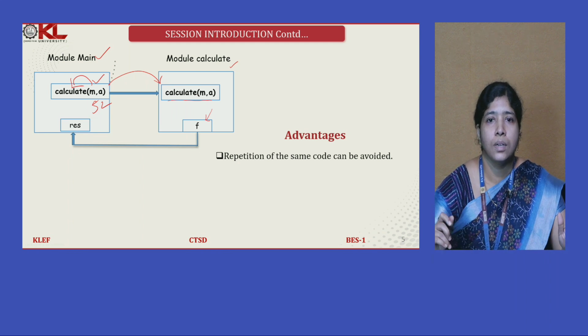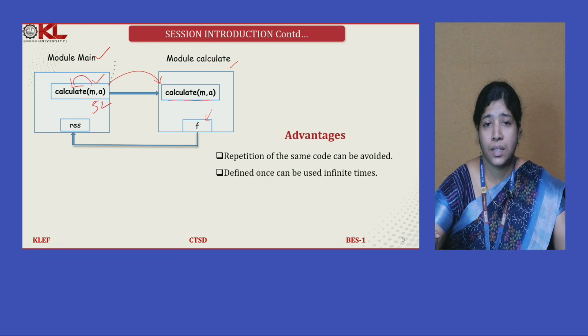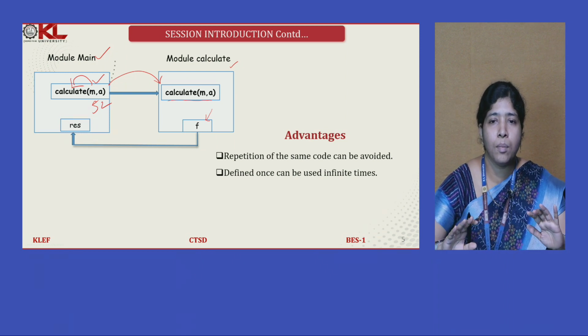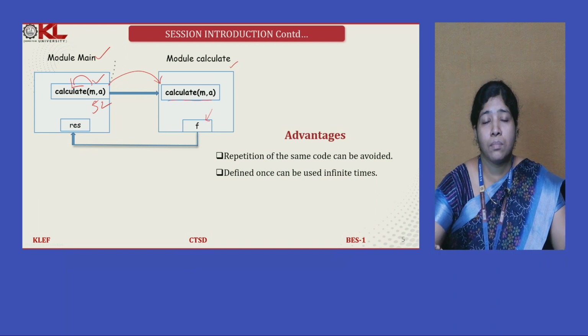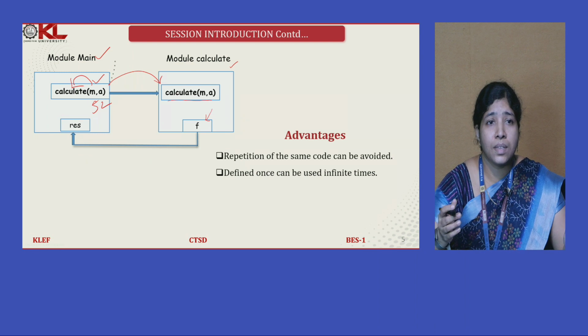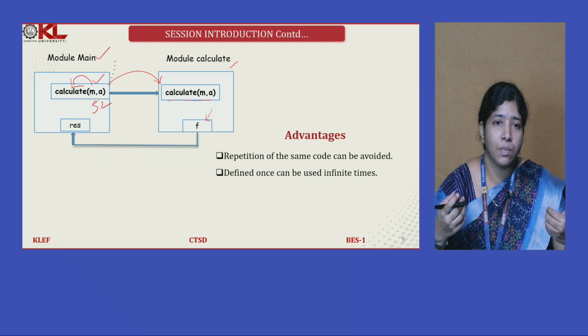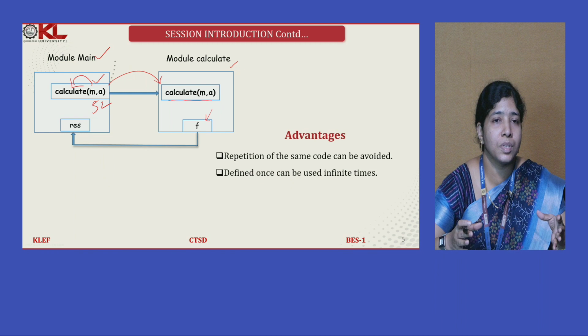So the very first advantage is that repetition of the same code can be avoided. Once we define the structure, that this function should be like this and it has to perform like this, then n number of times, infinite times, we can keep on doing that. For example, if I switch on a fan, every time it does the same operation, just rotating. The best example is any device in our surroundings, something like a light, fan, pen or our laptop, they have some instructions which I have given them.